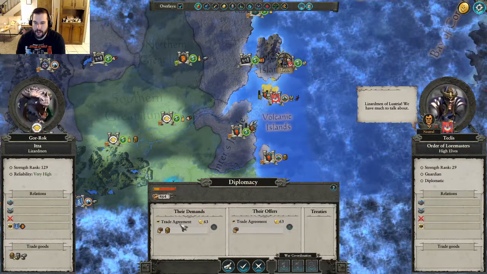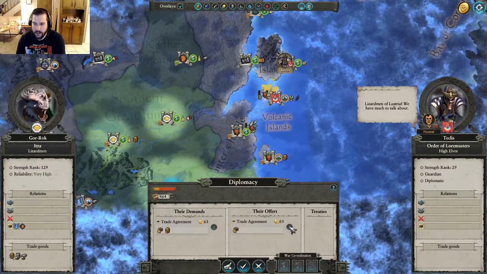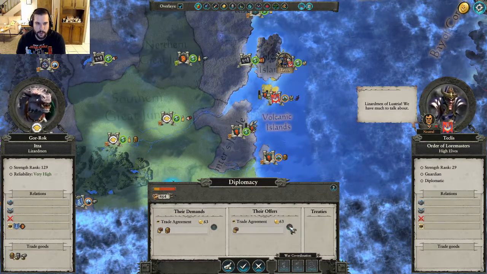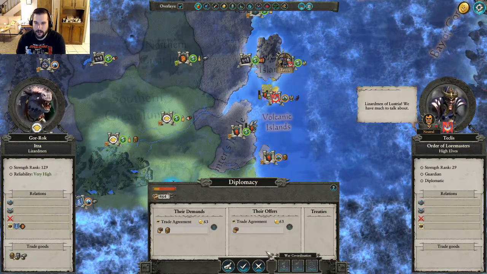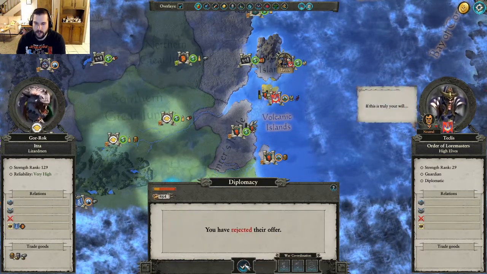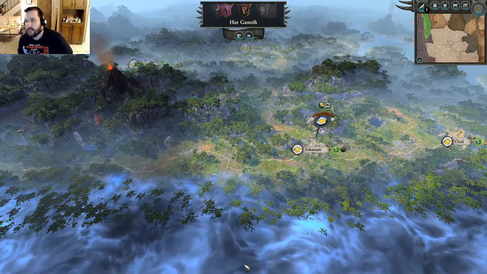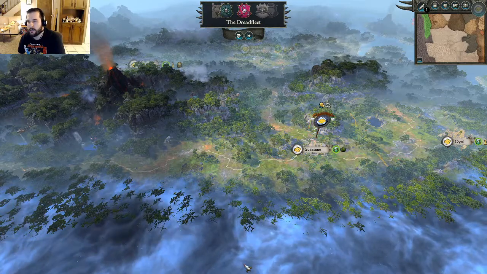So, if I take the trade agreement, I'm going to have to cancel it, I think like 10 to 15 turns before I actually declare war on him, in order for me not to be treacherous, a backstabber, and my reliability will go down. And I don't think I'm going to take that long to get up there, so let's go ahead and decline this for now. That being said, if you're a newer player, taking that trade agreement and taking things very slowly is a good way to do things, because you don't want to get caught off guard.